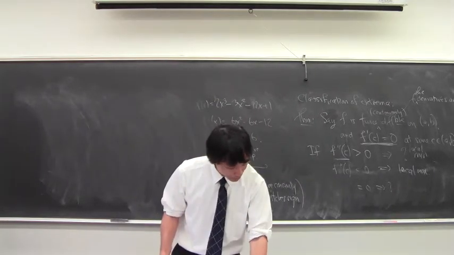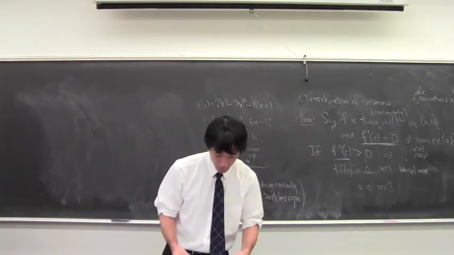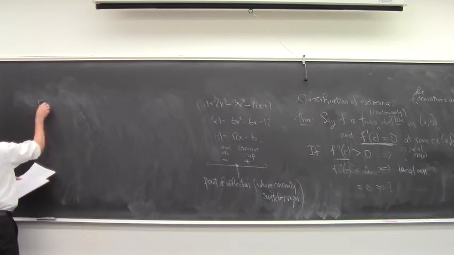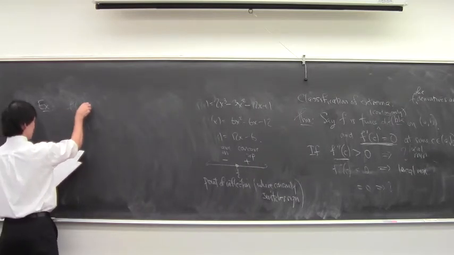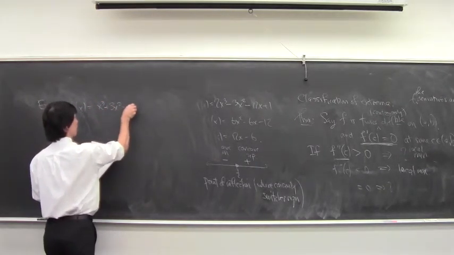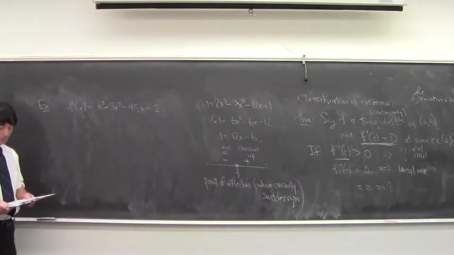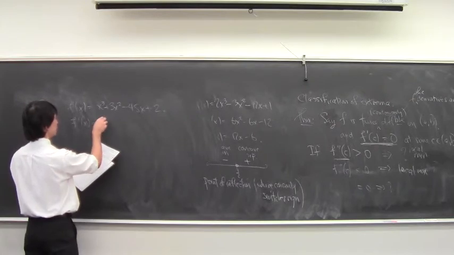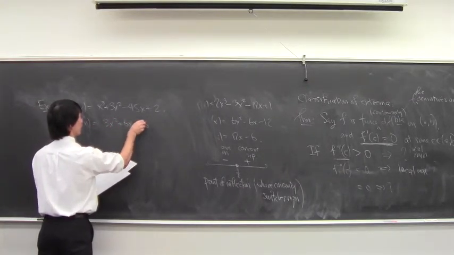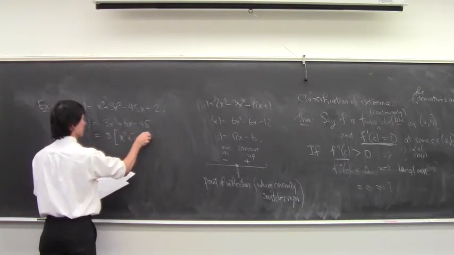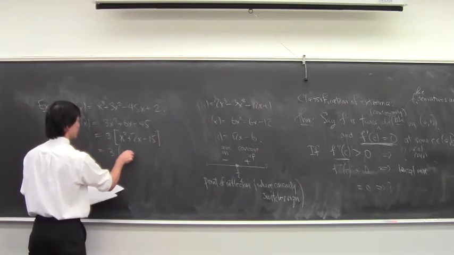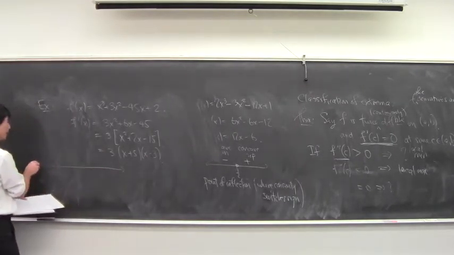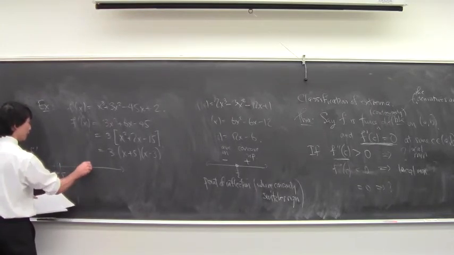Okay, so yeah, let's look at this one. We did this. Let's go back to an example that we considered a few times now. f of x is x cubed plus 3x squared minus 45x plus 2. We already have seen this one more than once. In fact, this was on your exam. So f prime is, of course, 3x squared plus 6x minus 45, which is the same as 3 times x squared plus 2x minus 15, which is the same as 3 times (x plus 5)(x minus 3). So we see for this guy that f prime is 0 at negative 5 and at 3.